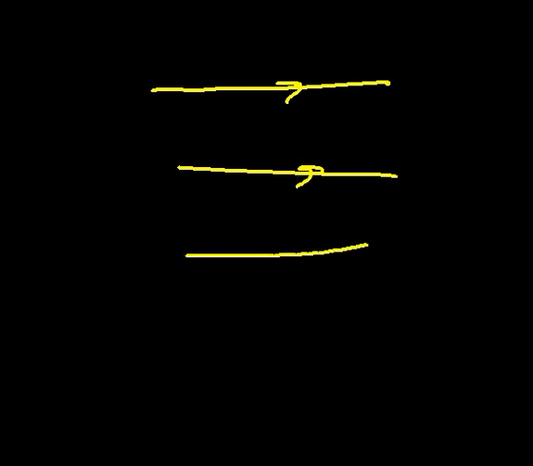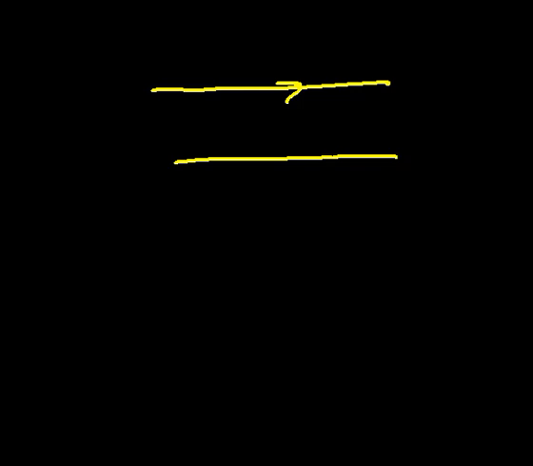So let us see how we can understand the motion of an electric charge in a uniform electric field. Let's say we have a uniform electric field region. A uniform electric field region is one in which the electric field, rather the intensity of the electric field, is the same at each and every point.